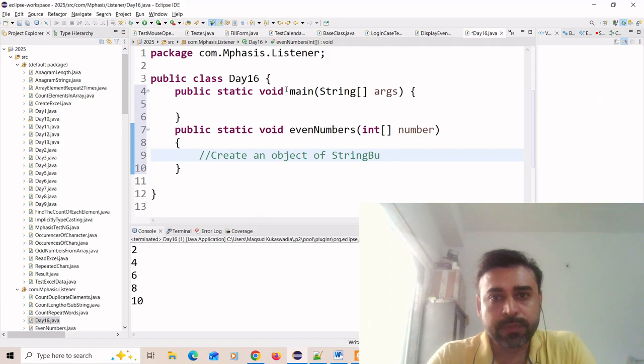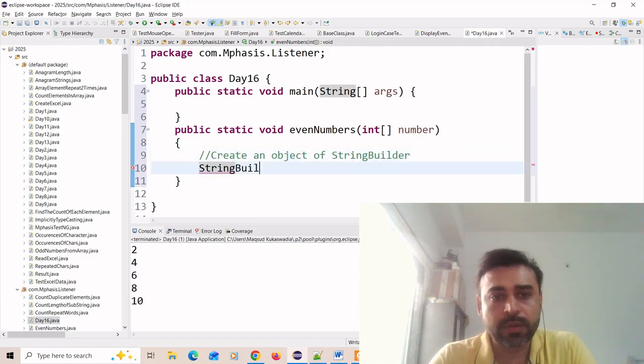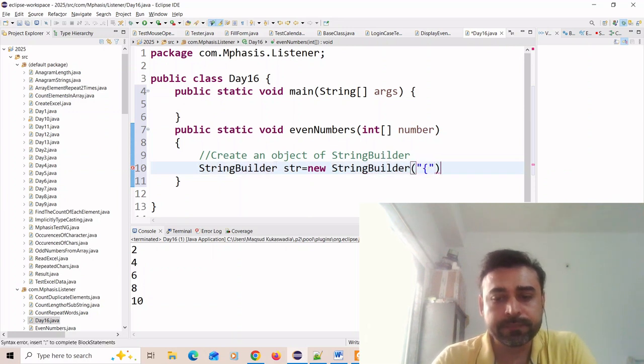So I have to start from this: create an object of the StringBuilder class, give any name to the object, and pass a curly bracket, which is actually the starting point.